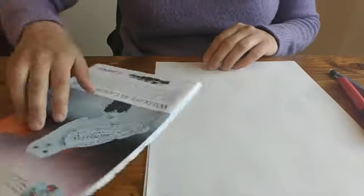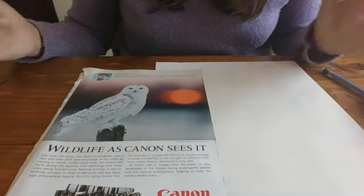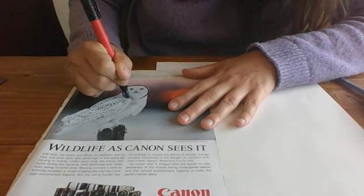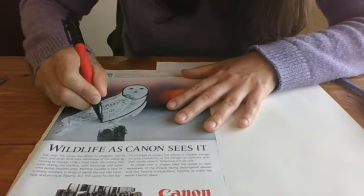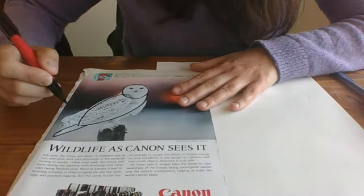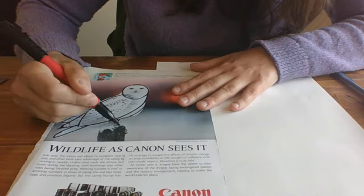Now, let's see. If we are looking at this owl, the place that I always start when drawing something is I break it down into basic shapes. So when I'm looking at this owl, he has a very circular head. His body is almost like a teardrop. And then we have some little shapes that go off of it that are more triangular. Okay.